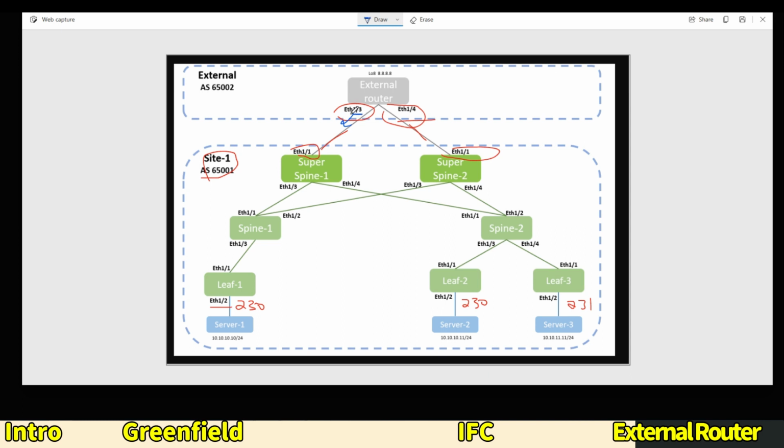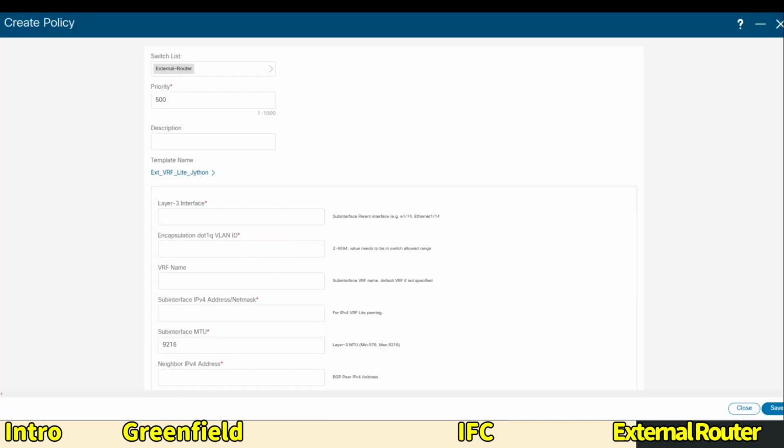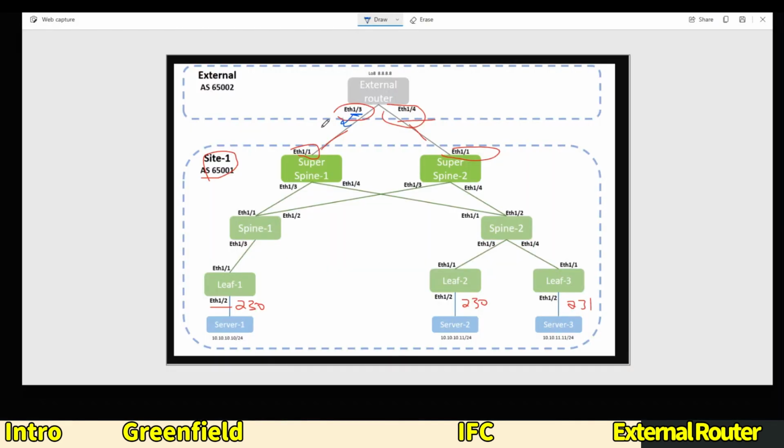The first interface I'm going to configure is Ethernet 1/3 on the external router, and we're going to enter the interface name. Remember, it's dot1Q20. This is 20. Q20. This will be Q21. Right. Okay.